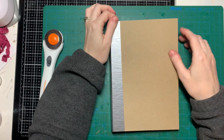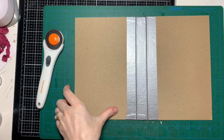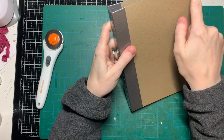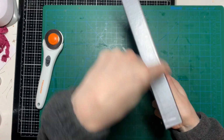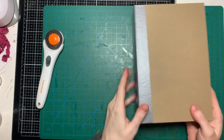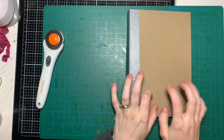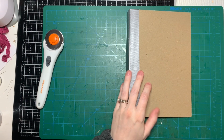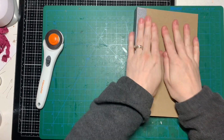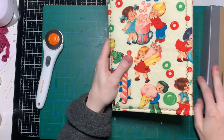So if you have watched the previous video, you remember that I made this chipboard cover with 3 chipboard pieces and duct tape, and it's 6 inches wide by 9 inches tall and has a 1-inch spine, and I'm going to put one signature in there, which can be very chunky, hopefully. Because I made the other one off camera, I figured I'll make the whole cover off camera, and then the second one, this one, I'll do on camera. So you can see actually what I'm working on.